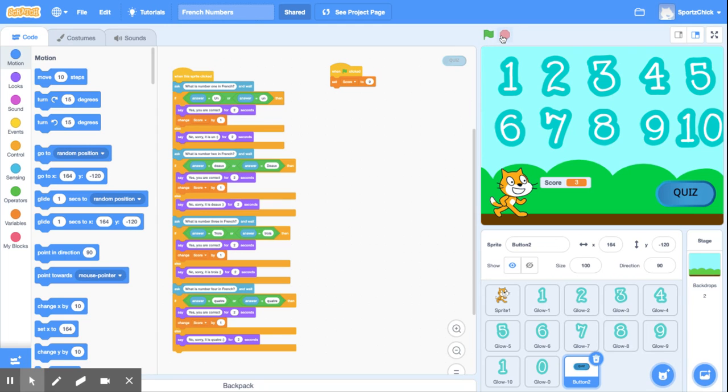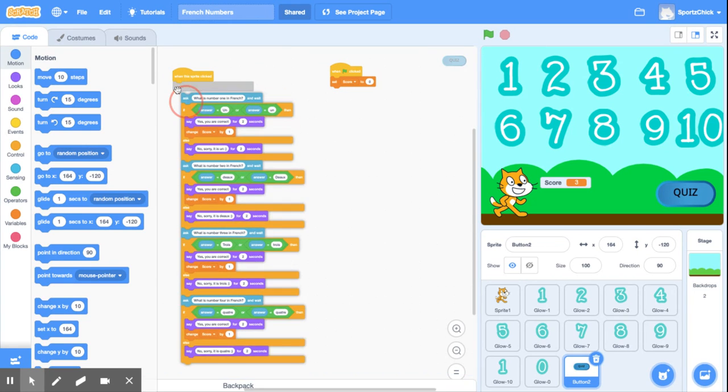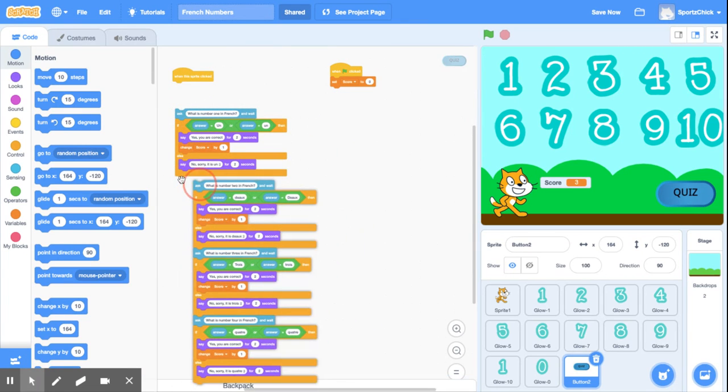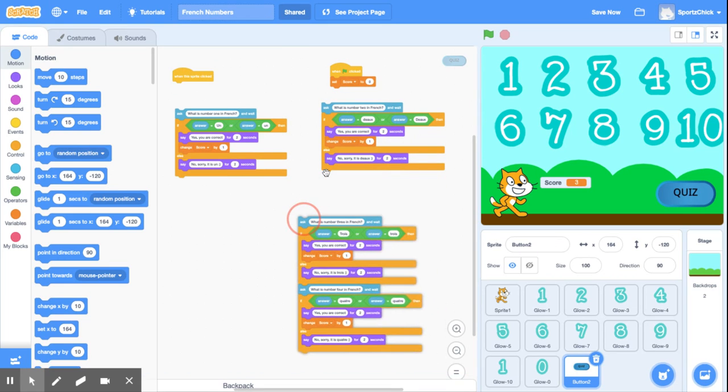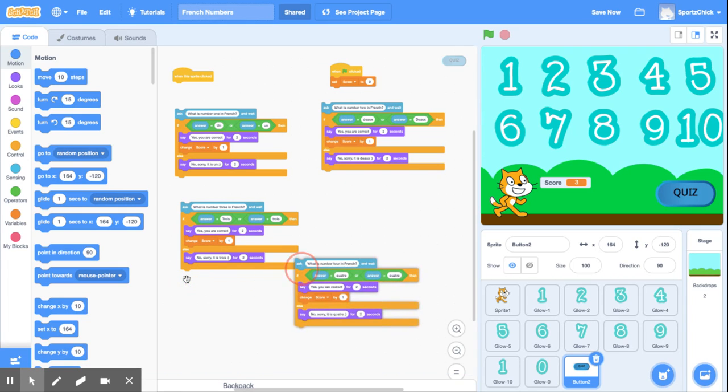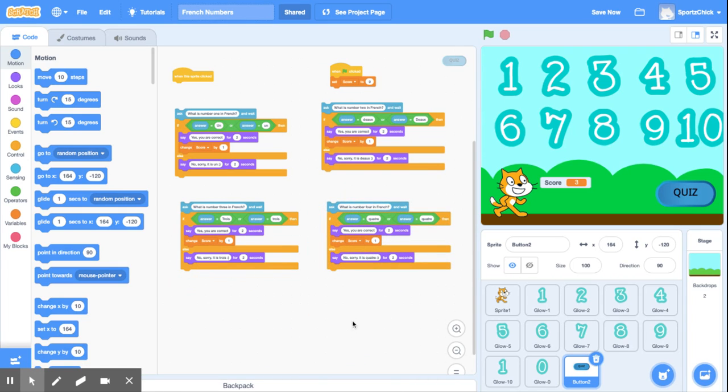So let's stop that. What I want to show you, so as you saw, it was actually asking the questions in order. There was no randomness to the quiz. So what I'm going to teach you is how to get it to pick a random number, so that you don't just get 1, 2, 3, 4, 5, 6, 7, 8, 9, 10. All right. So to do that, we pull this away and we're going to have question 1, question 2, and of course you'll see that I've only got up to question 4 here, but you will have up to question 10, all right?